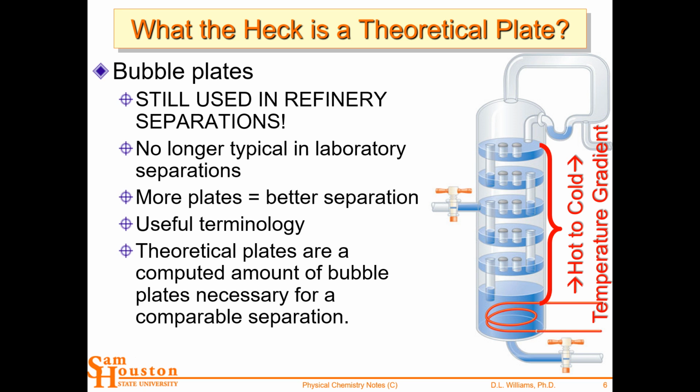Now, and then the height. If you're going to put those into a finite length, like 30 meters, what's the height? Well, it's 50,000 theoretical plates divided by the length of 30 meters, and so then you calculate the height of a theoretical plate, and that would be sort of the height of the bubble plate you would have if you're cramming them all into 30 meters. Okay, so those are the terminologies that we use in gas chromatography.